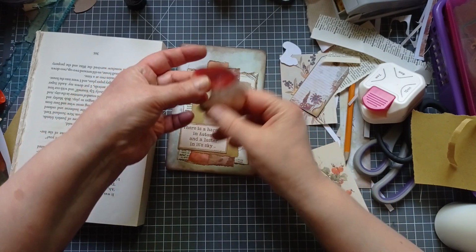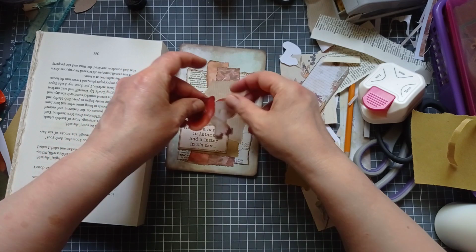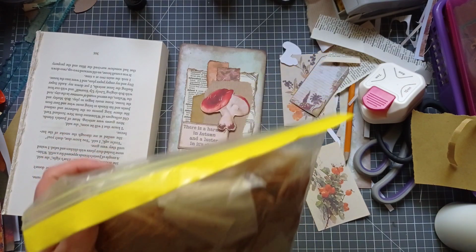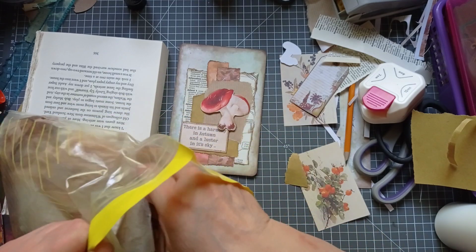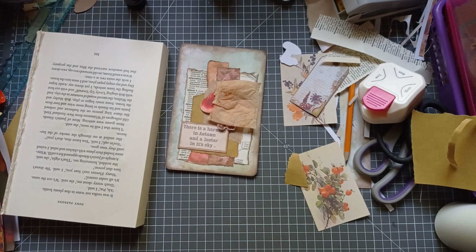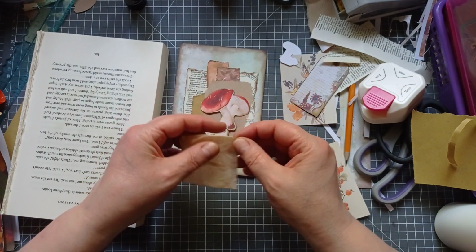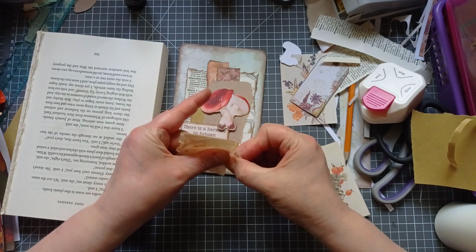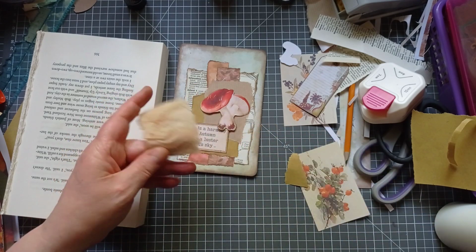Right, I'm just going to curl that back. Ooh, do you know, I know we've already got loads on this already, but I've now got the urge to put a tea bag on it. So let's get Granny Grabber. Grab tea bags from the top shelf. Thank you, Marlene, for these tea bags. Keeping me well stocked. I want that on it. I do. So I'm just going to rip that edge off. It's not easy when I've already got a bit of glue stick on my fingers.